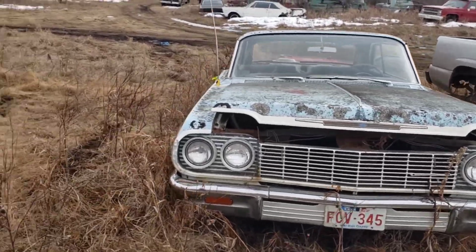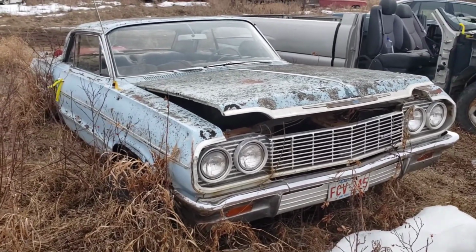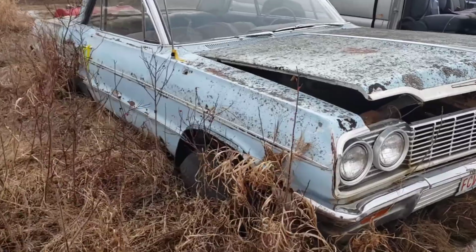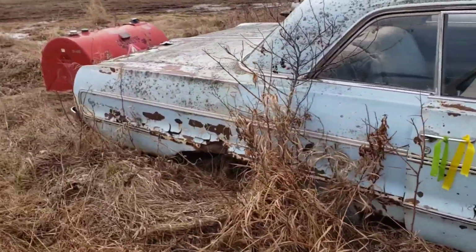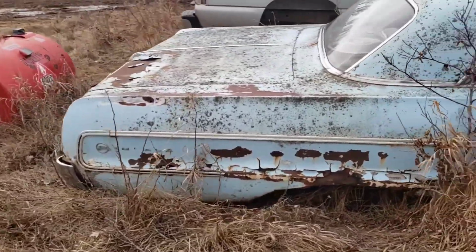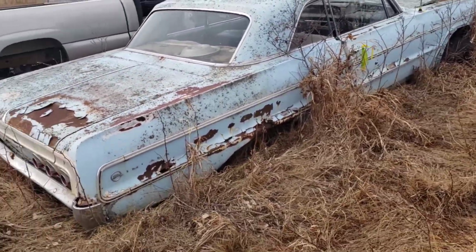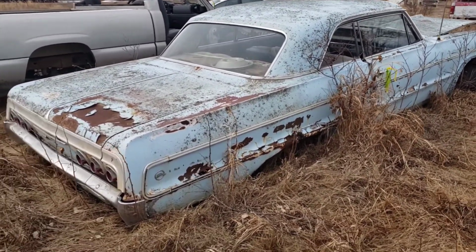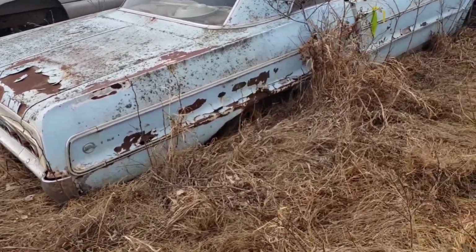For way too long, I've been doing stuff that I don't enjoy. I've been going to jobs that I don't have any passion for. And, hey, that's all going to change, and that's going to change right now. My plan and my goal is to work from this 2-car garage that I have to start out with, and then build something as big as Gas Monkey Garage out of it. I want to make a world-renowned restoration shop out of it. I want to be known worldwide.